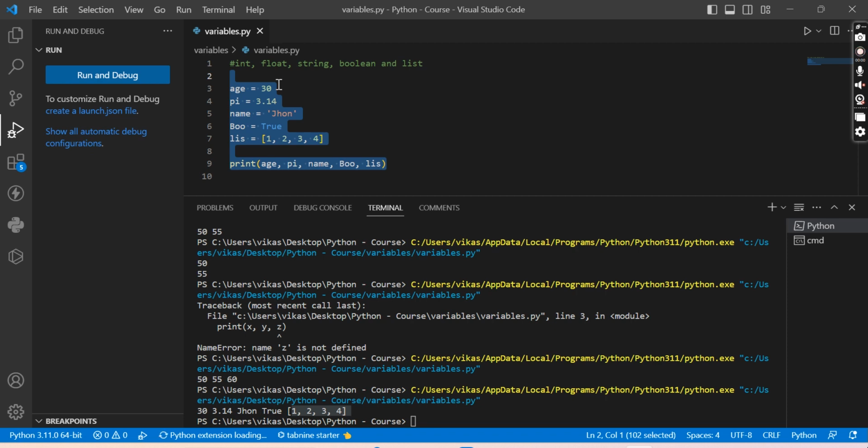The scope of a variable refers to the region where it is accessible. Variables defined outside a function have global scope, accessible throughout the program. Variables defined inside a function have local scope, so accessible only within the function.